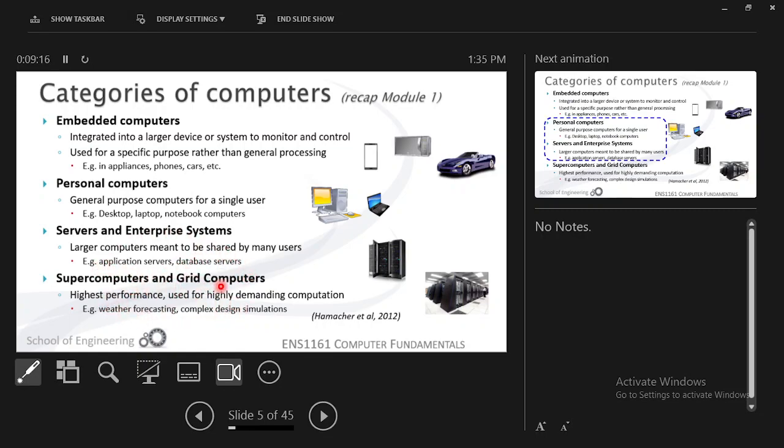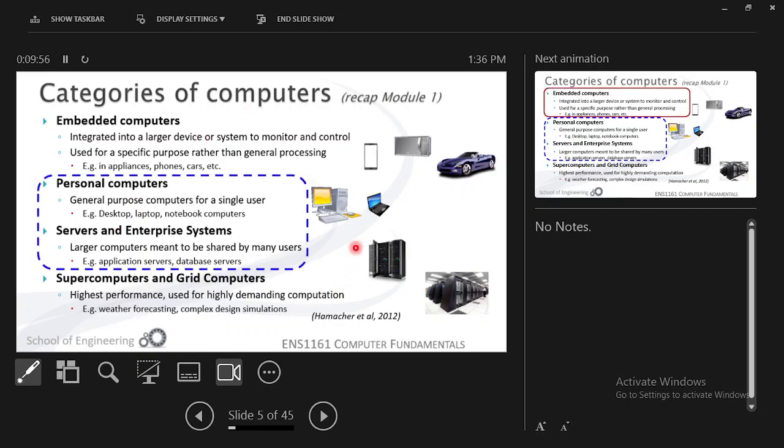But still we have grids and peer-to-peer and some distributed computing related stuff. Obviously yes, but the main objective of those supercomputers and grid computers is mostly covered by what we call cloud computing contexts. There are some examples given here, such as forecasting, complex design simulations, and so on. These are some categories, but this is not a limited category. There might be multiple branches under this computer context.